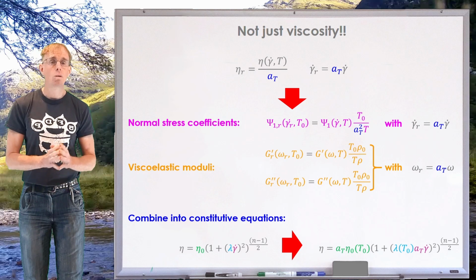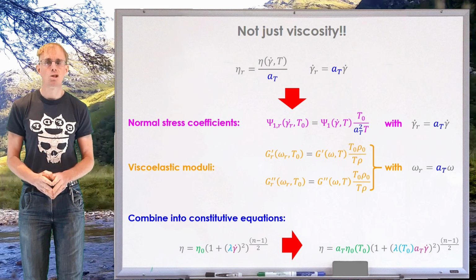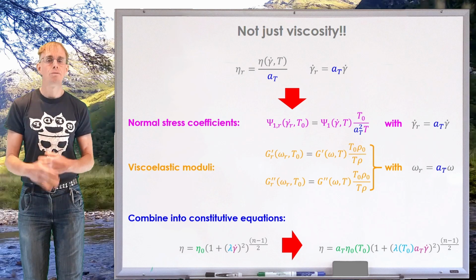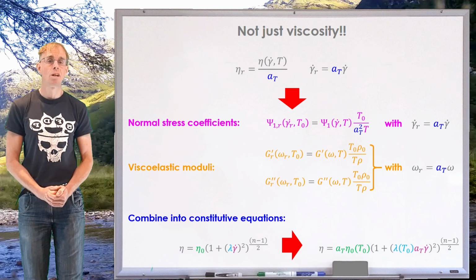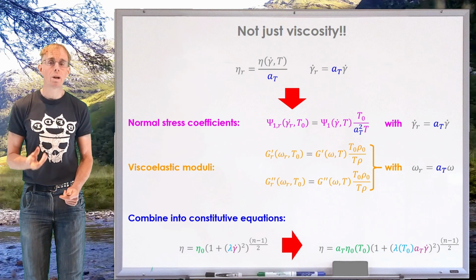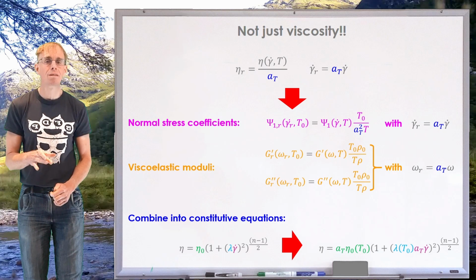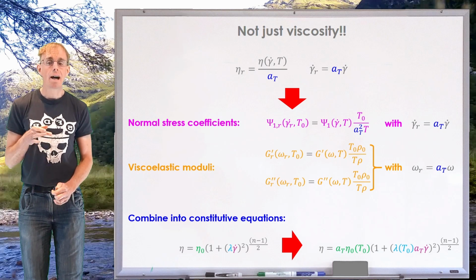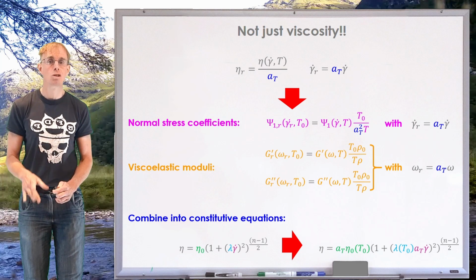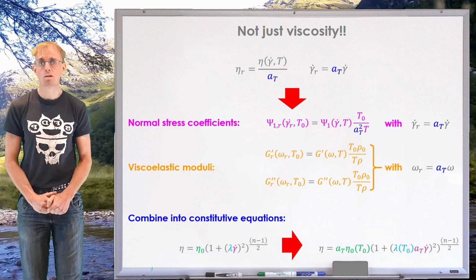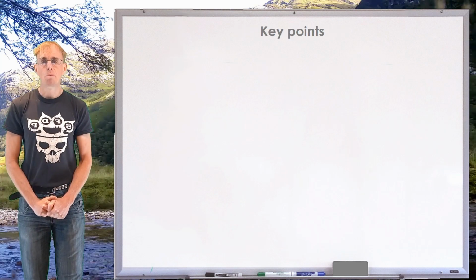So this whole idea of time temperature superposition is a very, very powerful one. It's very useful if we have access to limited data, because we can quickly infer what the temperature variation of key material parameters are going to be. And this can be incredibly useful if we haven't got the means on site to be able to measure them immediately. So let's summarize a few key points.